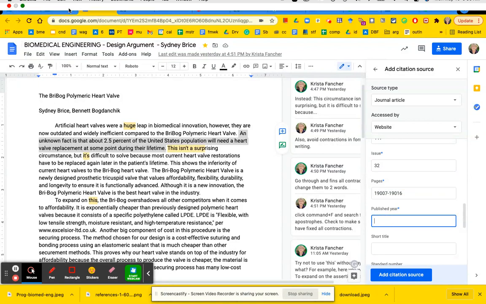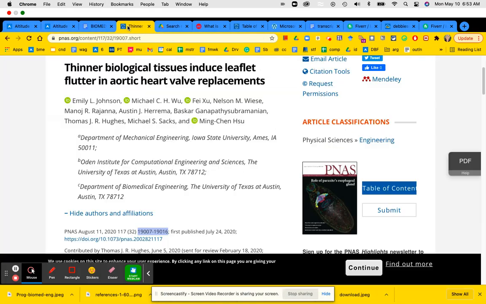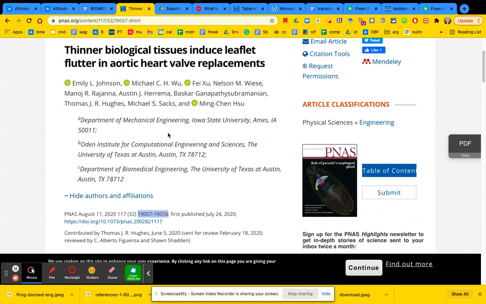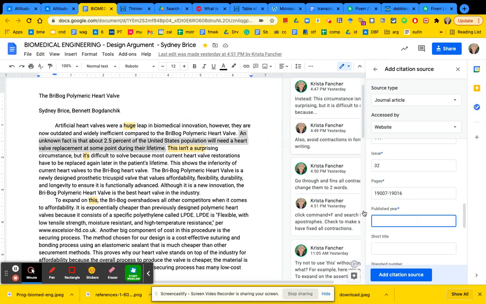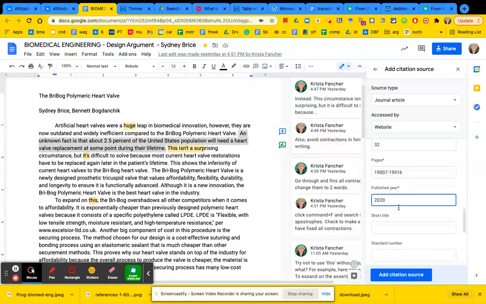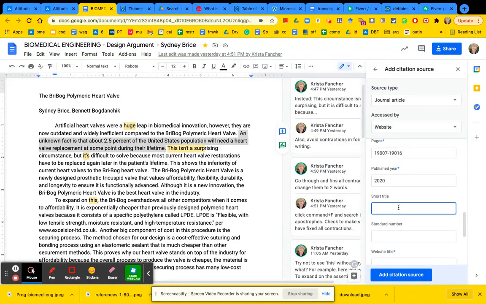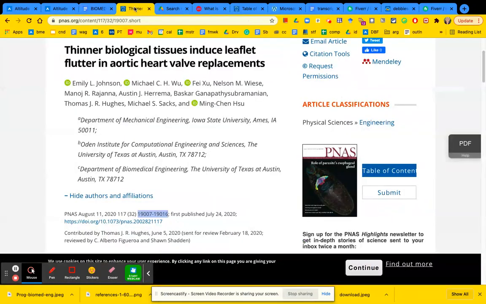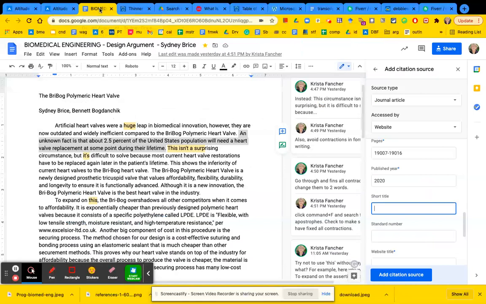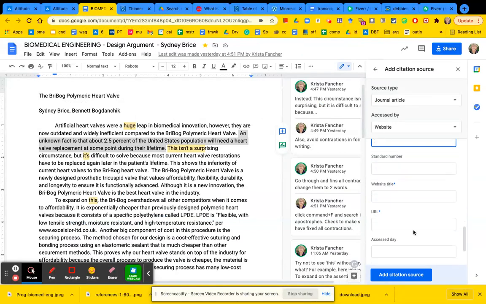Published year, I believe it was 2020. That's right. February 21st, 2020. So this just says year. The reason I had to go back and put page numbers: you see this little blue star right here? That tells me that those fields are required. Short title, you can see, is not required. So if I had an abbreviated title there, I would use it. I don't see one, and I'm not going to feel the need to make them up.